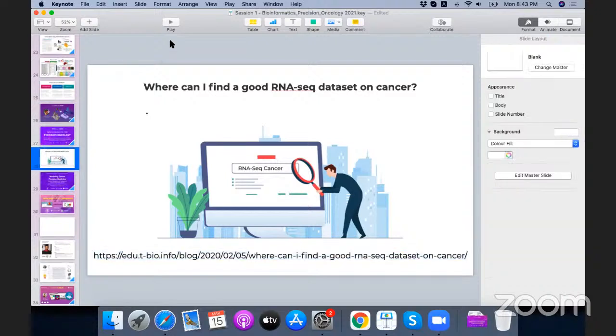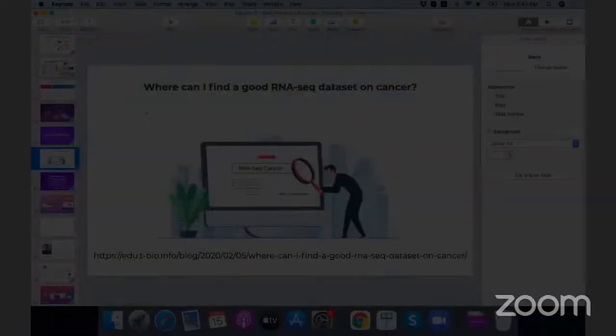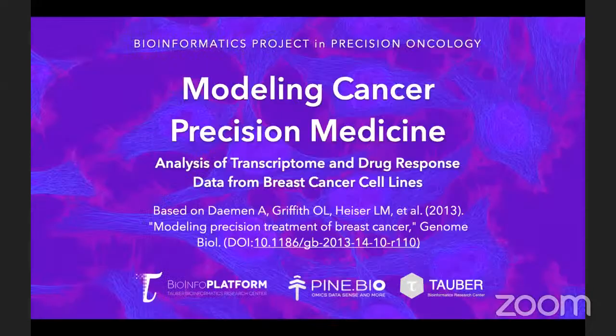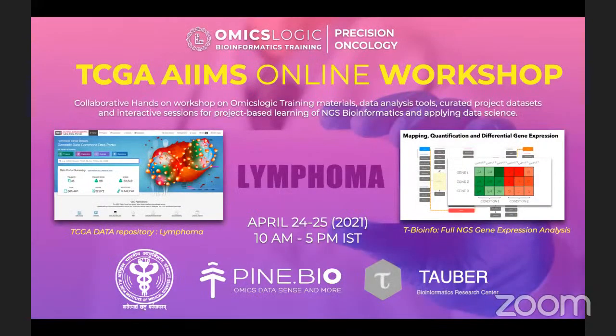As I was telling you, we will be working on example data sets, and some of the example data sets that are already available, and we will be talking about those projects, like modeling precision medicine. So working on cell line data sets, and then example data sets, followed by some of the other repositories. In one of the upcoming workshops in April, in collaboration with All India Institute of Medical Sciences, we'll be working on TCGA lymphoma data, and then going through the publicly available data specialized for a department of pathology who are working on patient samples. Some of the applications you can find directly in publicly available data, which will be utilized in this program.